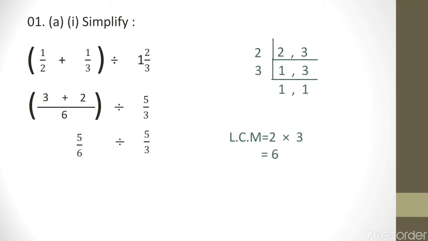Then as you learned before, 5 over 6 can be written as it was. Then you have to write a multiplication and write the reciprocal of that fraction. Then 5 and 5 can be cancelled. 3 and 6 also can be cancelled. So the final answer can be taken as 1 over 2. So if you did this question before watching the answer, that means you have done a past paper question, 2003 O-level second part.